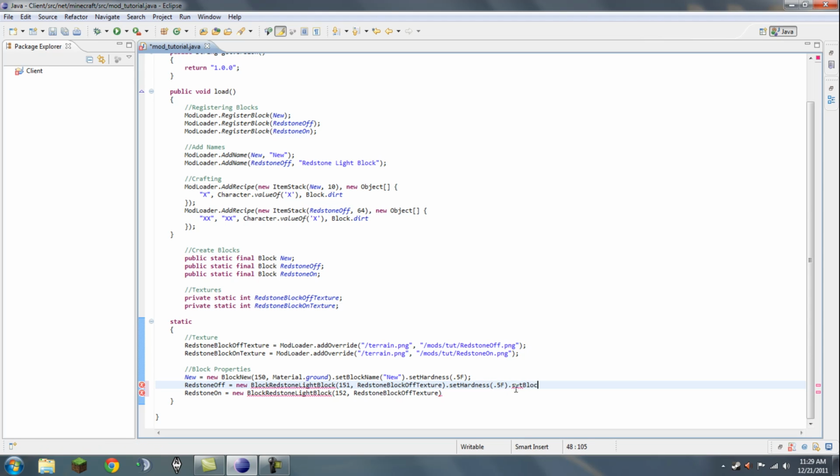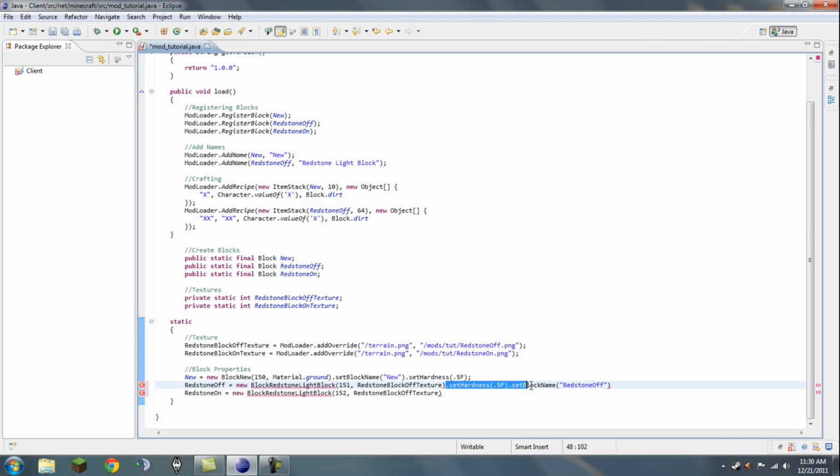Set block name to redstone off. And I think that's all we need for that one.